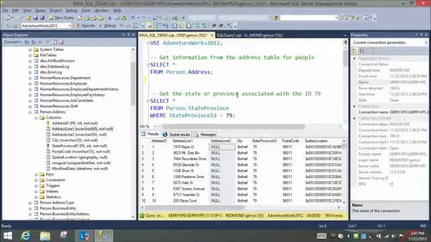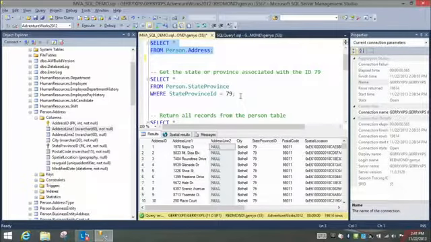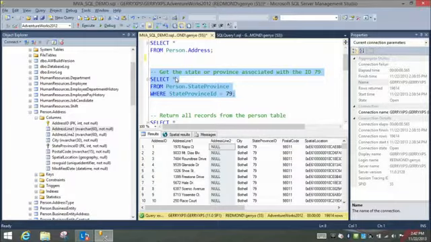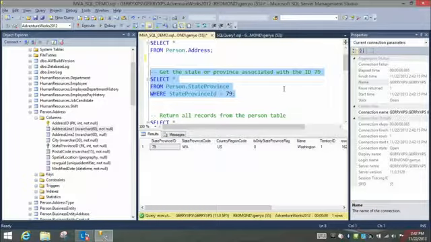Now, again, the first one that we executed, select star from person address, is just a way of saying, select everything. I'm not being specific. I don't care what you return. I want to see all data in that table. We've also got a way of saying, well, I want specific pieces of information. In this case, I want to see all of the information, again, because I've specified the star. So select all fields from the person.state_province table, but I only care about those with a state province ID of 79. That probably doesn't mean anything right now, but let's just execute that for a second.